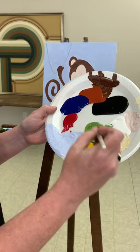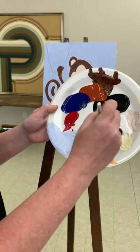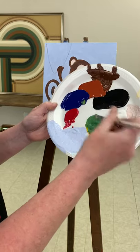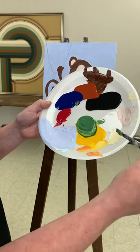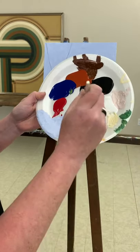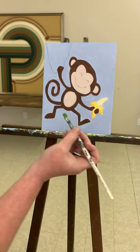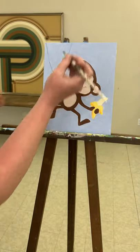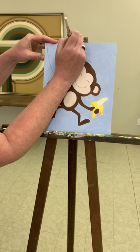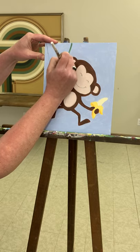Maybe a little bit darker, a little bit more blue. There we go. That looks good. So, let me just kind of roll the extra off. I don't need that much on my brush. Let's get a little bit on the tip. And I'm just gonna go right over that line. I probably have wet paint I'll drag my hand through, but it's gonna come right over that line. I'm gonna stop at his little hand.